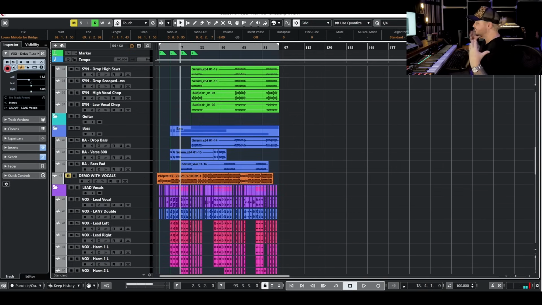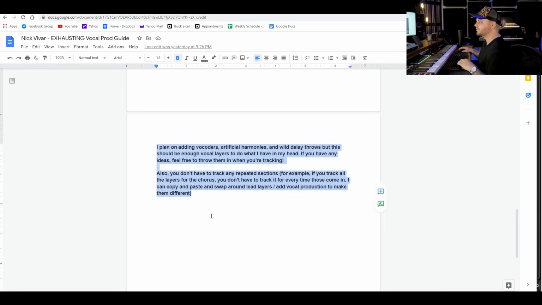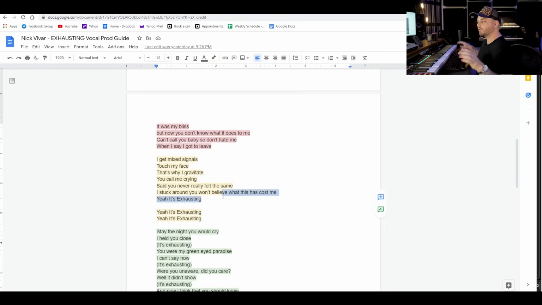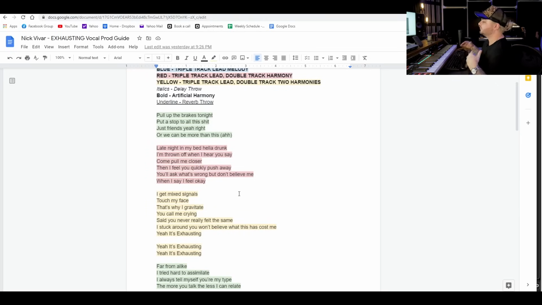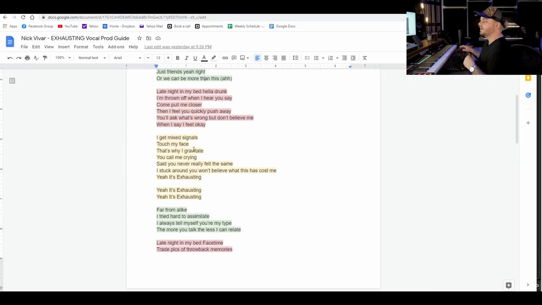So, when you're going over how you want to do your vocal arrangement, again, know what the vocal is going to be. It's so hard to come up with a vocal arrangement when you don't know the lyrics, you don't know the melody. As long as you can know those general things, you can get a lyric sheet like this, you can highlight everything that you might need from the artist, and if the artist has any questions, you can shoot them over this video to kind of walk them through the process.